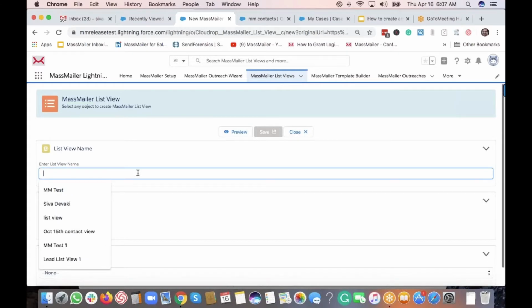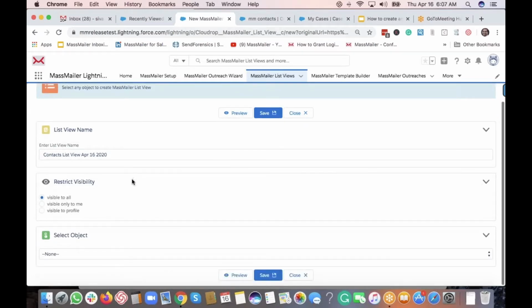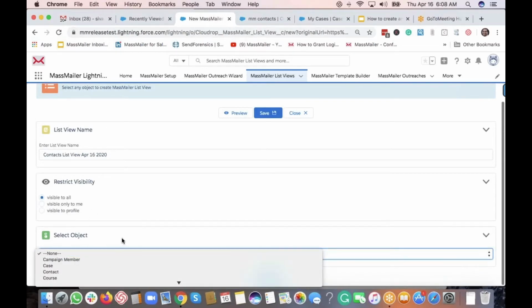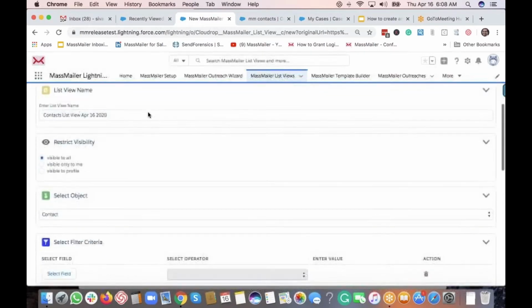Let's say you want to send out emails to contacts. Let's call this a contacts list view. This is your contact list view name, and you have an option to select which object it is, for example, contact.